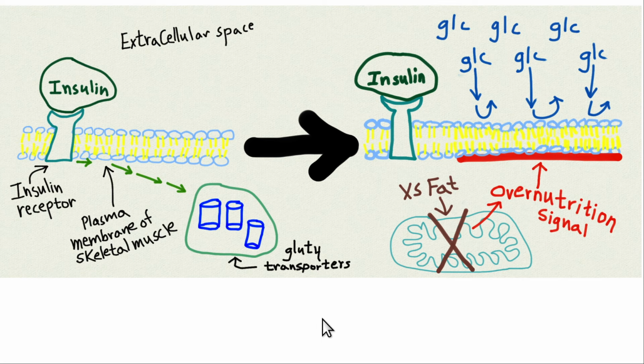Okay, now here's what happens with insulin resistance. When you've got overnutrition, excessive dietary fat inhibiting mitochondrial inner membrane electron transport, the mitochondria senses what is called overnutrition. And it sends a signal that says, hey, don't bring in any more nutrition. I can't handle what I've got. Don't let any glucose into the cell. So the glucose type 4 transporters are blocked. I have this red line like a stop sign signal to not send those glucose type 4 membrane channels up to the plasma membrane. So the glucose can't get into the skeletal muscle. And because of that, the glucose level in the blood after eating is quite high. So that's after eating is postprandial hyperglycemia.